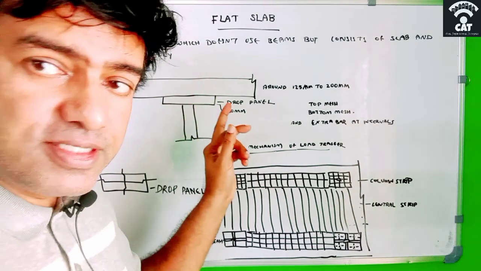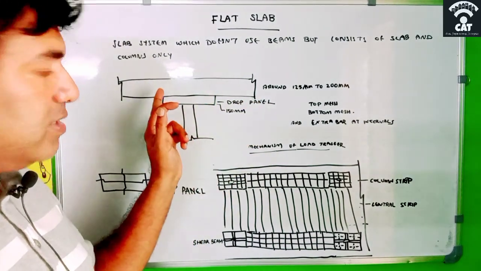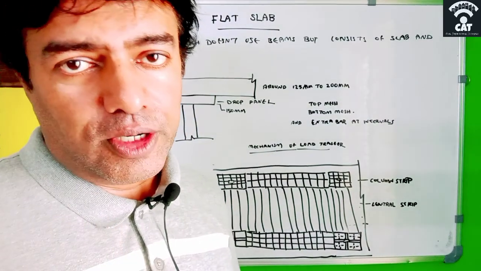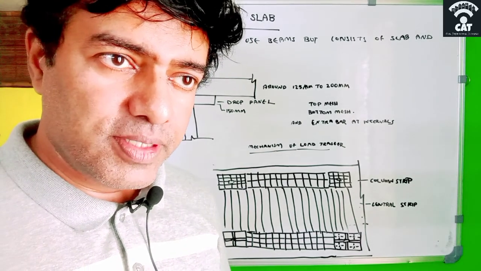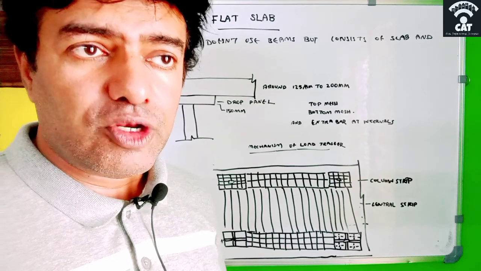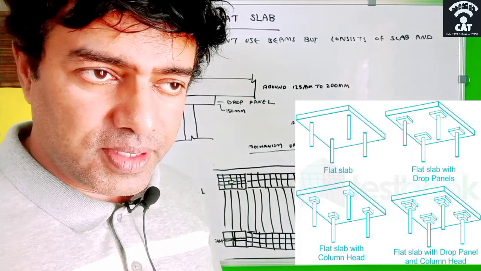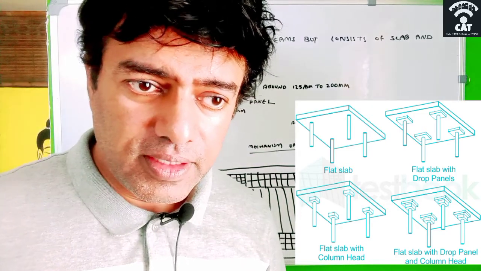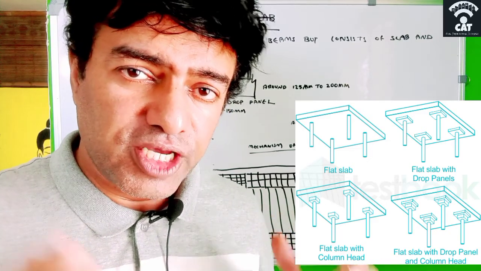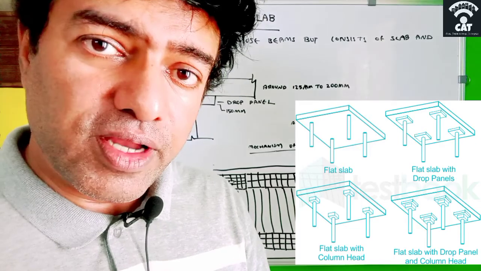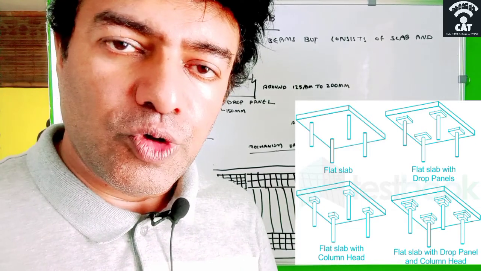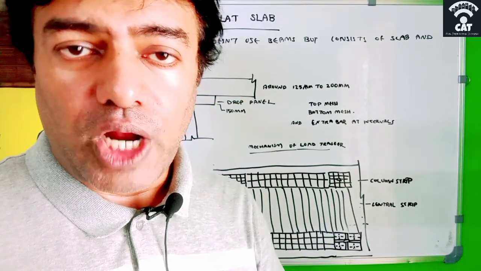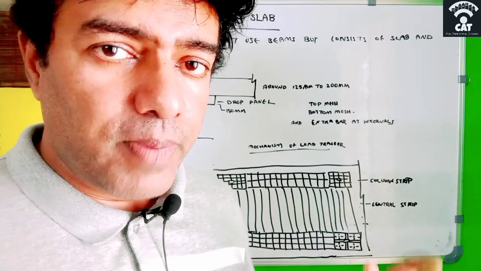Consider this is the slab. Usually in the flat slab system, instead of a beam, we will have a small portion called a drop panel above the column. That means there is no beam, but we have to provide a drop panel where the column meets the slab. Why it is given is that, since there is no beam, there's a chance for a lot of shear to happen at the joint where the column meets the slab, and this will lead to puncturing shear, by which the column may rupture into the slab. So in order to avoid that, we are giving a drop panel there like this.